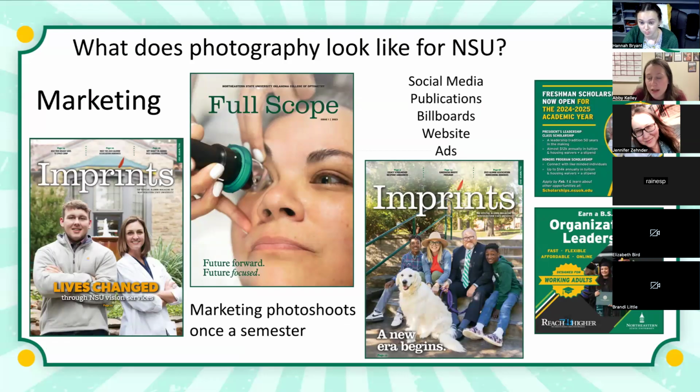So what does photography look like for NSU? Just like some of the things Hannah listed, we use photos for marketing purposes, social media, publications. You'll find a lot of photos on some of the billboards in downtown. We use a lot of the photos on the website, and for ads, you can see some of the different things I've attached on here for different publications and some advertisements that we also posted on social media. We love to use our own students for these opportunities because we think it's really important to showcase our actual students and what they're doing here. And so people can see familiar faces. And then sometimes those students will also share the things that they're in. And that can also help us reach more people on social media, which is really important for future students.